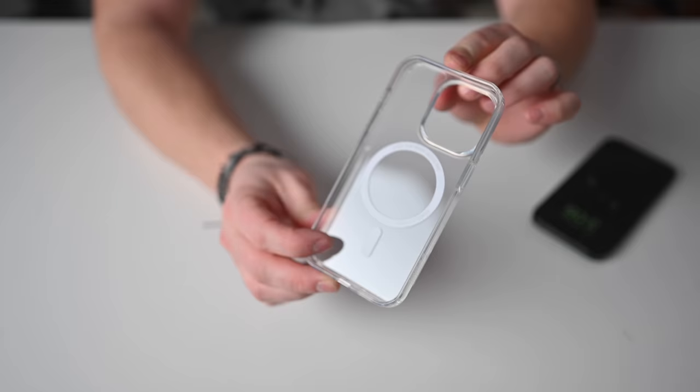The last Incipio case is the Idol, with 12 to 14 feet of drop protection and MagSafe. No extra grippiness, but a rubbery material on the outside that isn't as sticky as silicone. It has a little texture on the inside for drop protection. I love the colors and neat texture look. It's very protective, antimicrobial, and has magnets built in for MagSafe wallets, stands, and chargers. This is my second favorite of all the Incipio cases. Imagine using the purple version on the new purple iPhone 14 Pro.